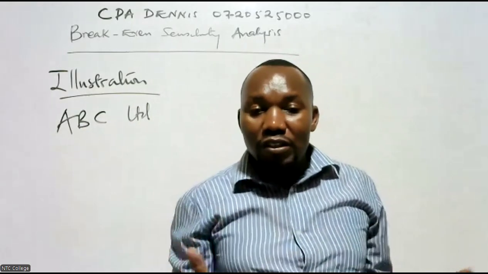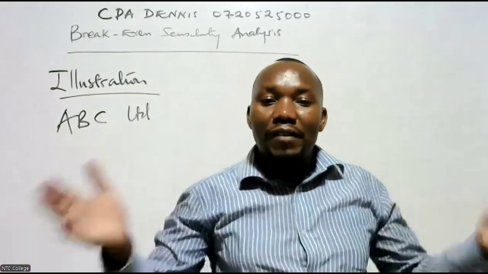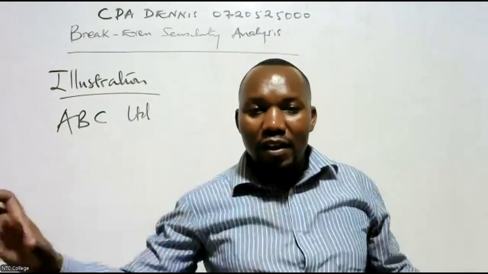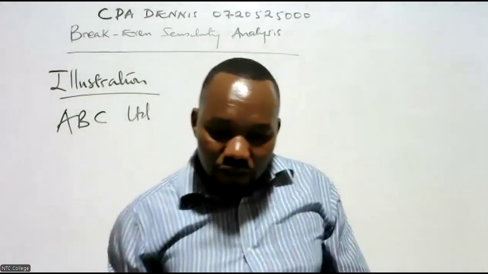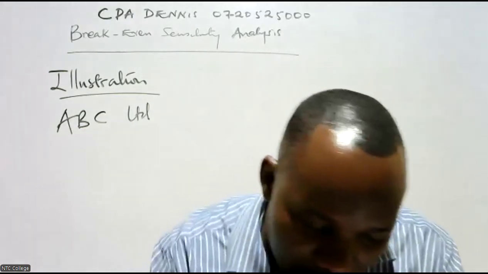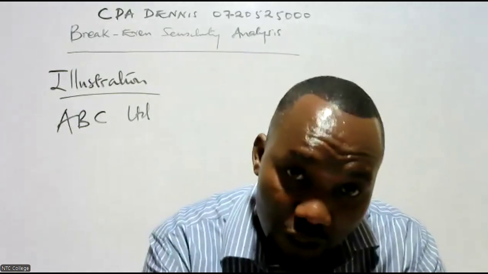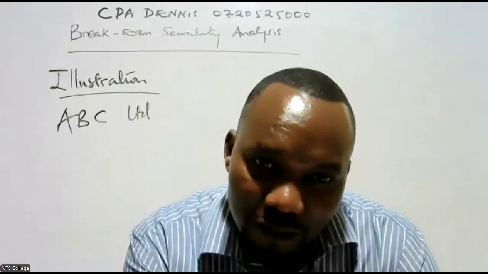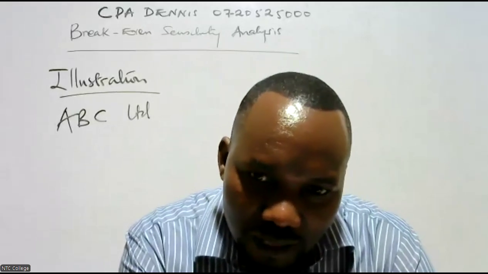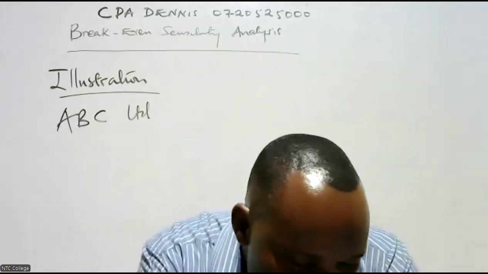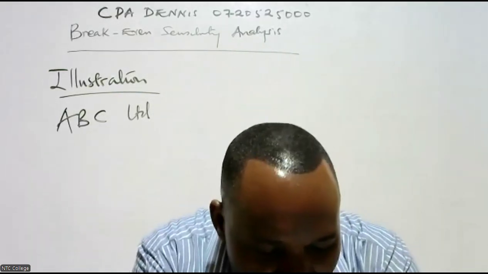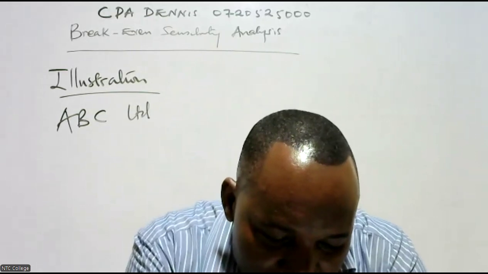In my introduction class, I explained the areas that we need to cover in topic number 1. They are quite wide. We have only covered 2 areas, and it is quite wide. So any can come. So we need to be very keen, ask questions where necessary. I beg you, kindly ask questions so that I can know that you understand. Thank you so much. We are saying that ABC Limited wants to buy an equipment costing 500,000.